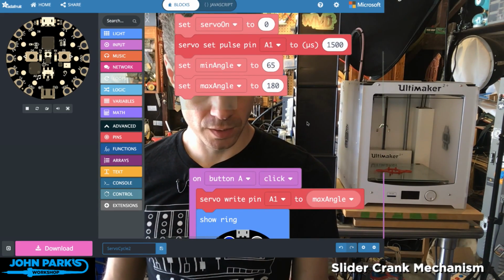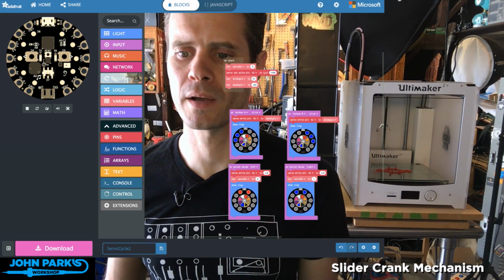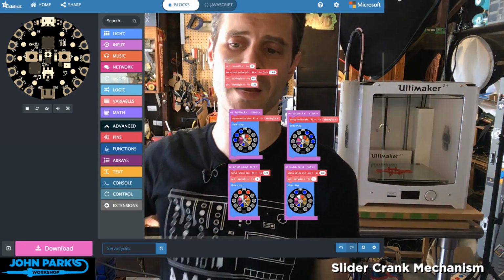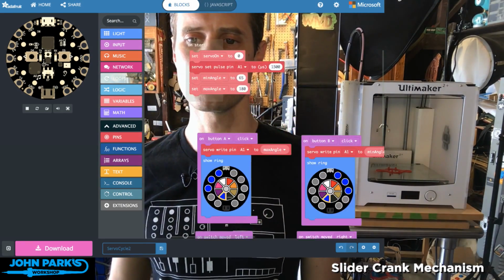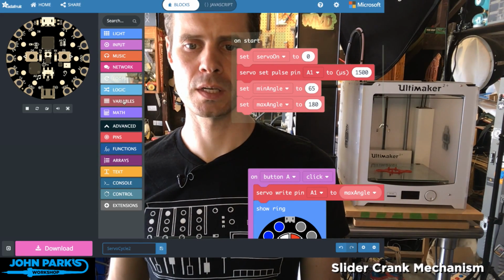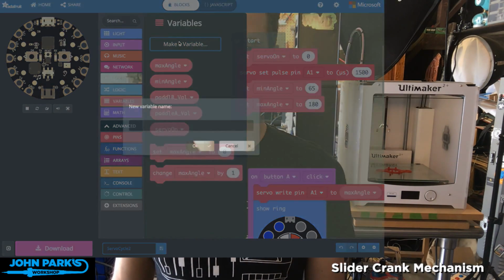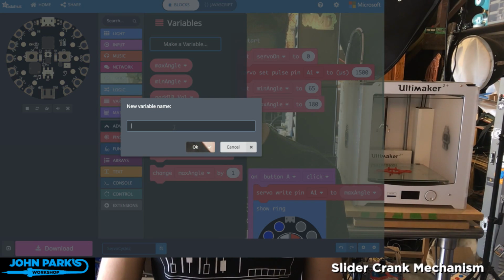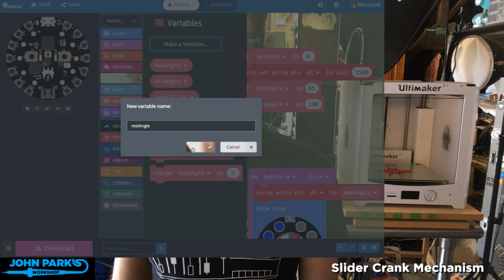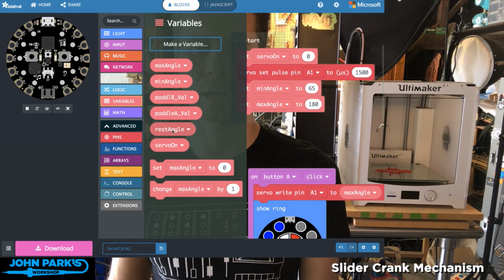And I don't want to complicate this too much, but one thing I did was I was calling servo angles a few different places, and as I was testing and changing those numbers, I didn't want to keep updating it everywhere, so I created these 2 variables. And if you head to this variables category in MakeCode, you can make a variable. So let's say we want to make a new variable that's called rest angle. Maybe this is where we want it to always return to for some reason. So you can see now I have a new variable block called rest angle.